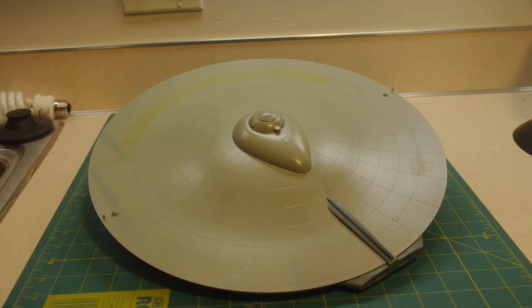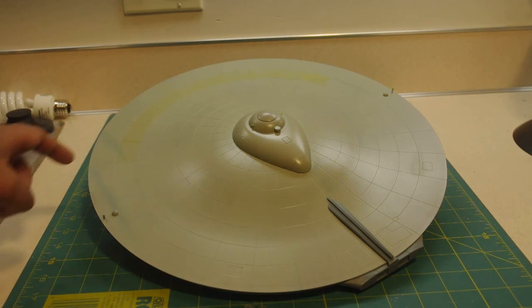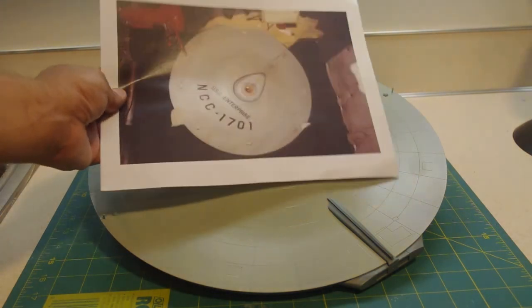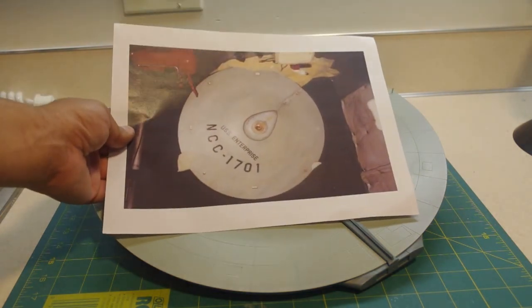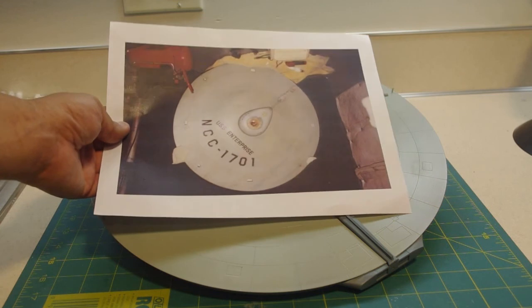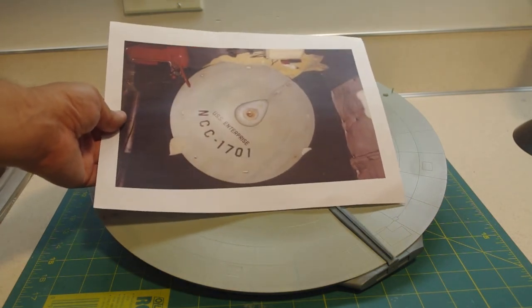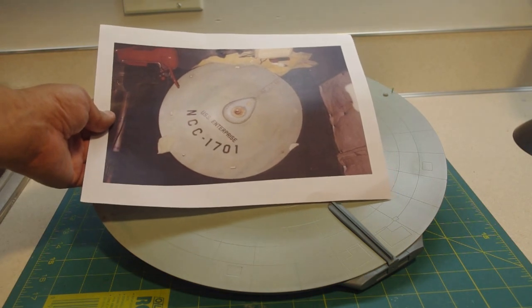After that, I decided to take some of my hull color and mix it with clear blue in order to do some of these blue streaks that we've been seeing on research photos of the studio model. For instance, this is an image I downloaded from the web. It's the saucer as it looked when it was uncrated before Ed Miarecki did his touch-up restoration.